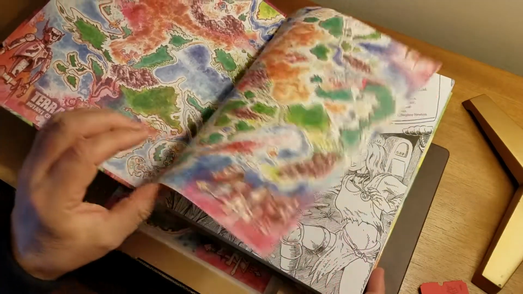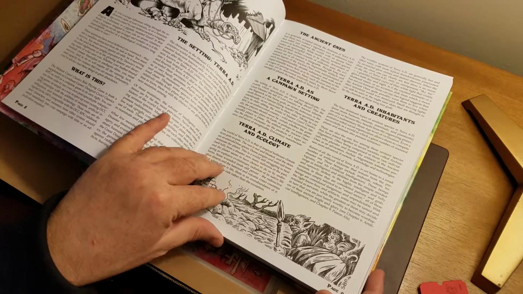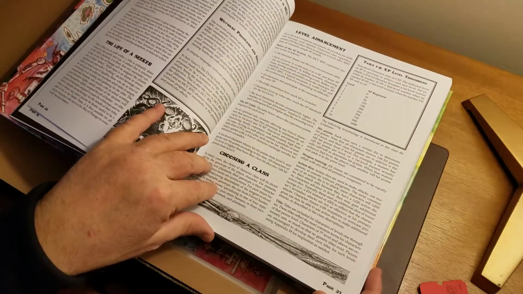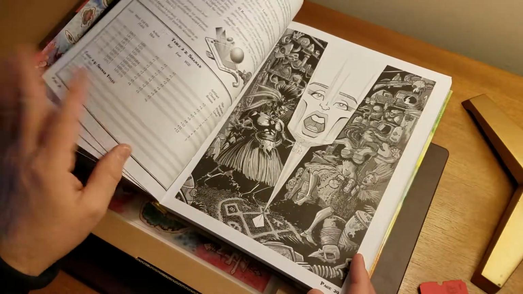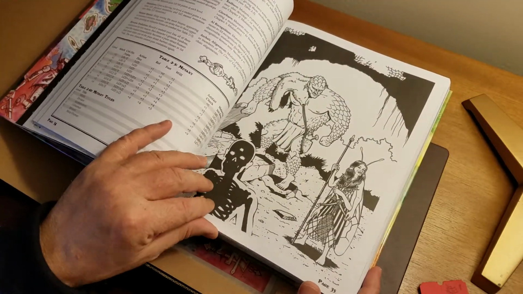Everything is in there that you would need to know. If you know anything about DCC, this is pretty much that, but the post-apocalyptic scenario. Futuristic, everything's toxic, that kind of business. The dry earth, everything's desert. And it's just gorgeous, gorgeous.